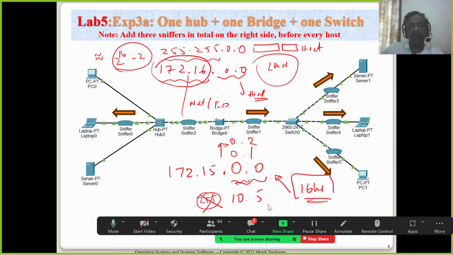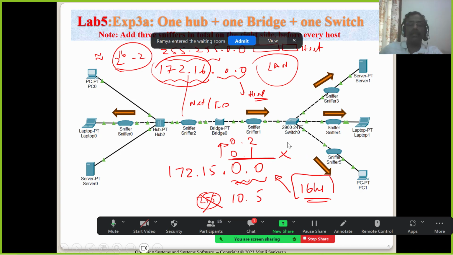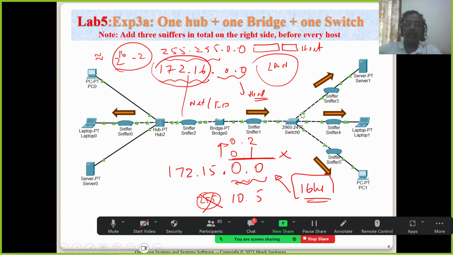So the host ID can be anything that you can have in the network. That will be 2 power 16 minus 2, because all zeros of the host ID is not a valid host ID. It's like USN number 0, is it a valid number? No, right? USN numbers start with 1, so USN 0 is not valid, and it is also true with the host ID. Now all ones of this is also not a valid host ID, because it is expected to be a broadcast.